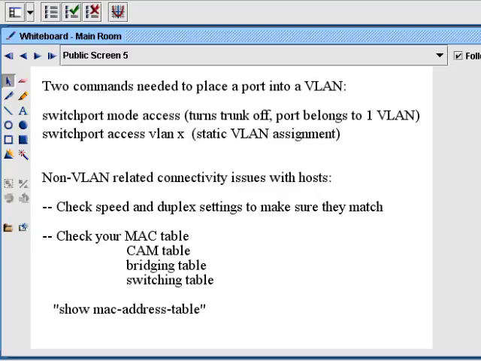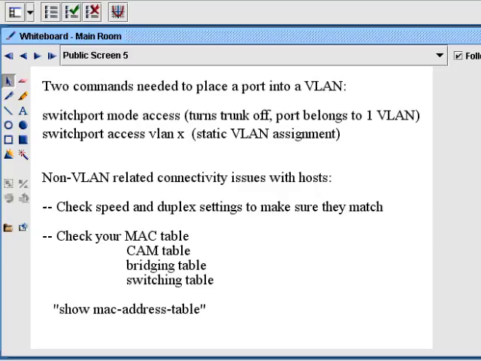And now, of course, for any connectivity to exist between, say, 1 and 3 or 1 and 4 and 2 and 3 and 2 and 4, we would either have to have router on a stick configured or we would have to have a multi-layer switch. I'm going to try to go between the terms multi-layer and layer 3 switch, because you need to get used to hearing them both.